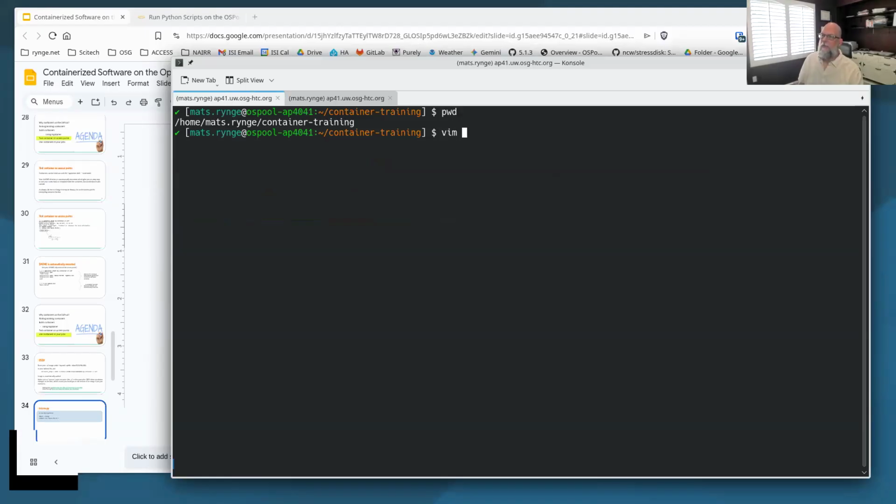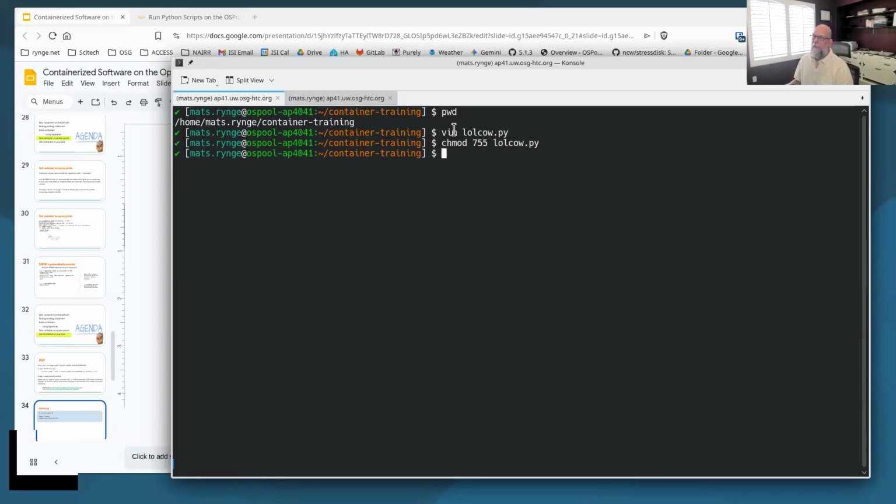I'm in my container training directory, lolcow.py. I'm pasting that in there. We can change mode that so that it's executable. And stop me here if you have any questions.